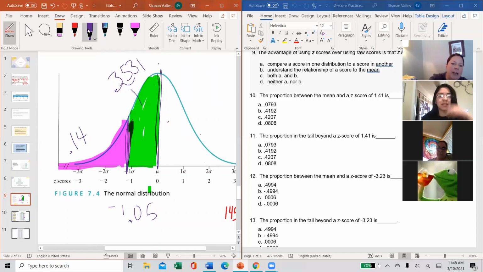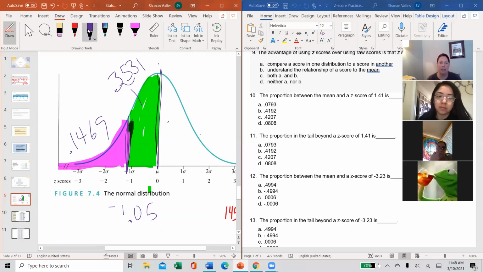Would it help if I put those graphs or chart tables just as a standalone document under documents, so you could blow it up or print it if you need it? Okay, I'll do that. I'll put that under course documents, just those tables, so you're not having to look at it in the PowerPoint.